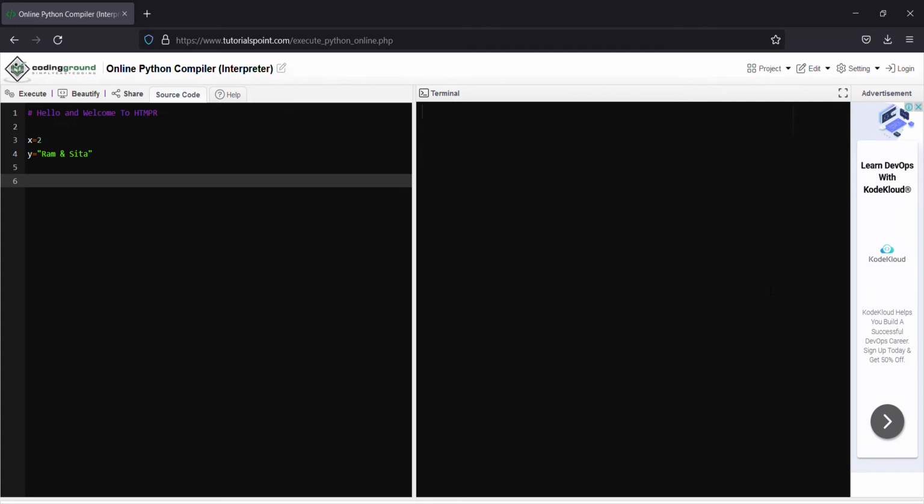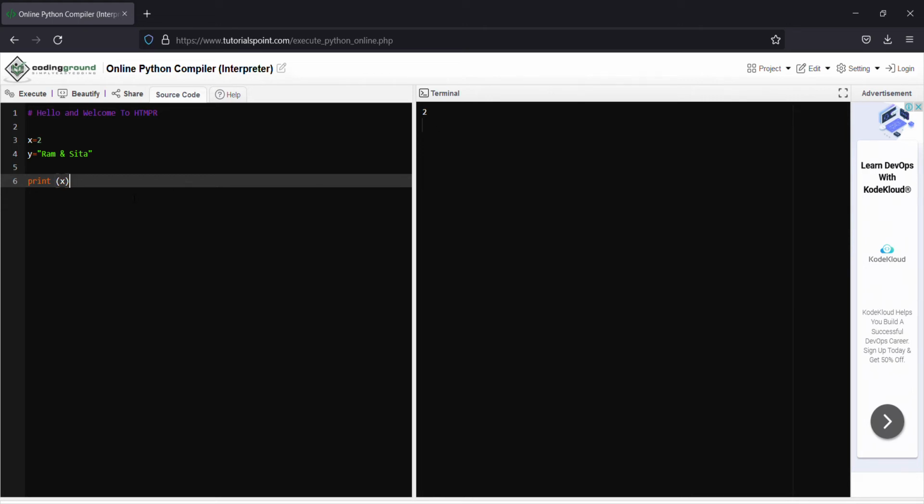Afterwards, suppose we have to print in our output, so we have to take print, round bracket, x. We get the x output, like you see, we got the 2 in this terminal.